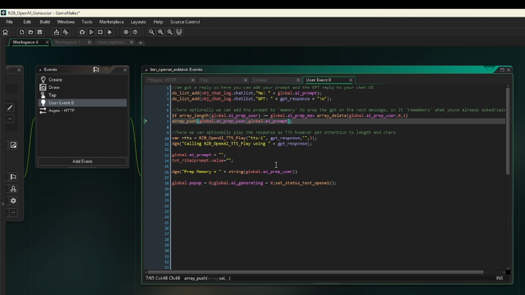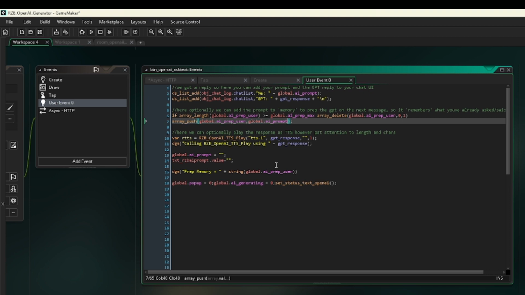The best way to understand this is to read up on OpenAI. But what prep user is doing is just preparing the GPT, the AI, in order to get a better response. So you can use a system message to instruct it on what it is. You can put something like role system, and the content is going to be something like you are a helpful assistant, or you are a doctor, or you are an expert SEO consultant, or an expert marketer.